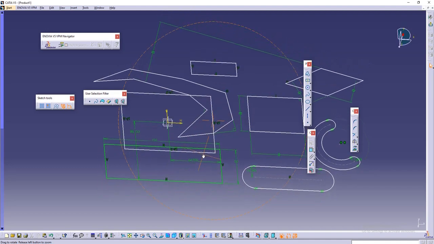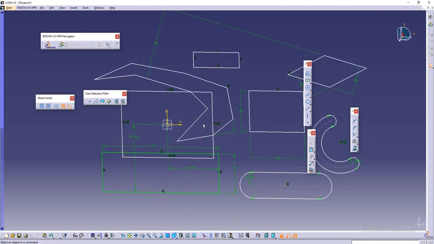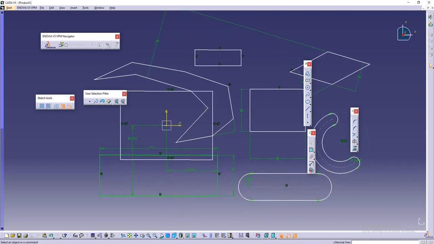And if you want to go back, you can just go back with this back arrow button, normal view. So if you missed something and it is in a different view, and now it is difficult to understand where my view is, you can always click here and go back to the original view.